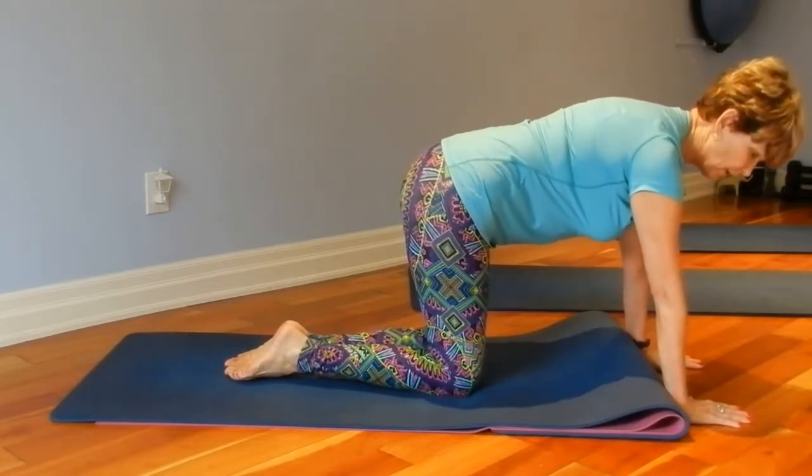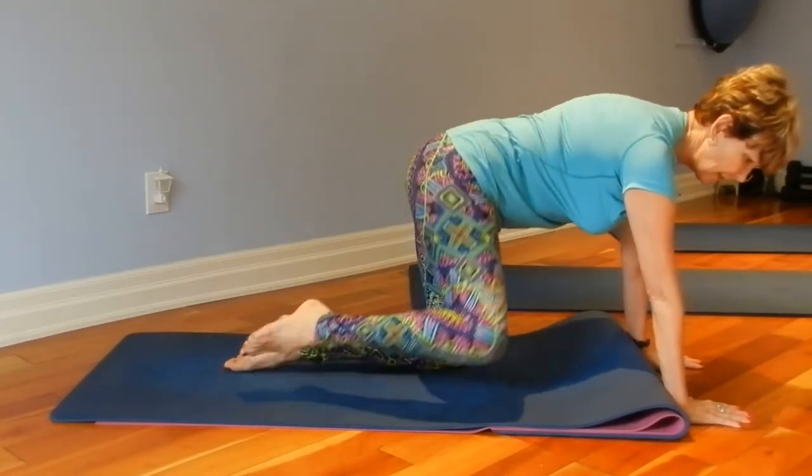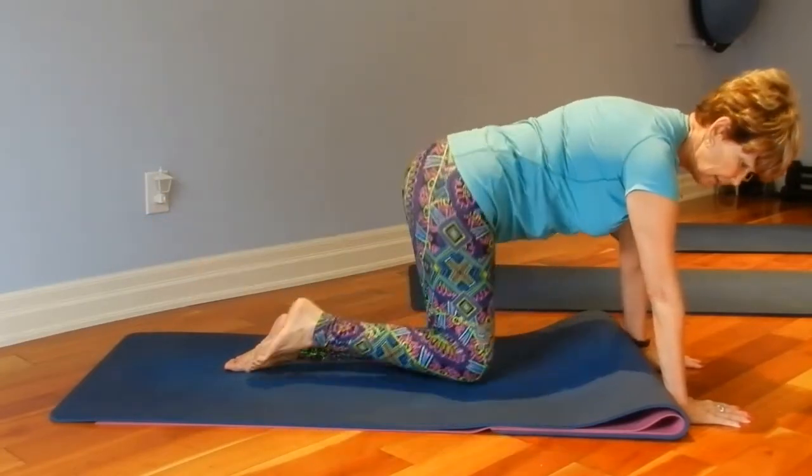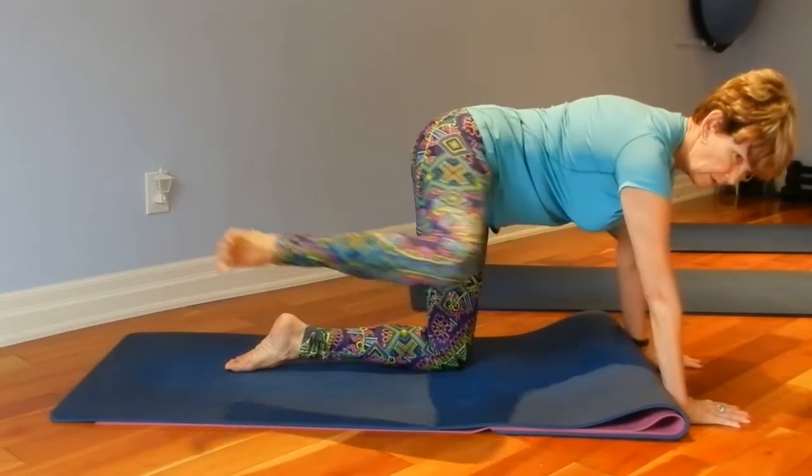Shoulder blades in your back pocket, your back is flat. Lift the leg up to the side and push it back. Out, back.